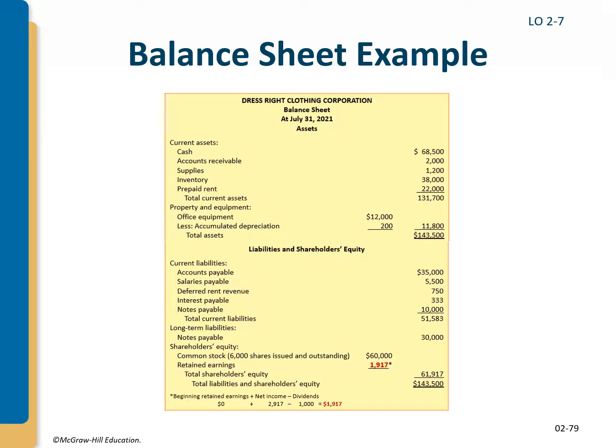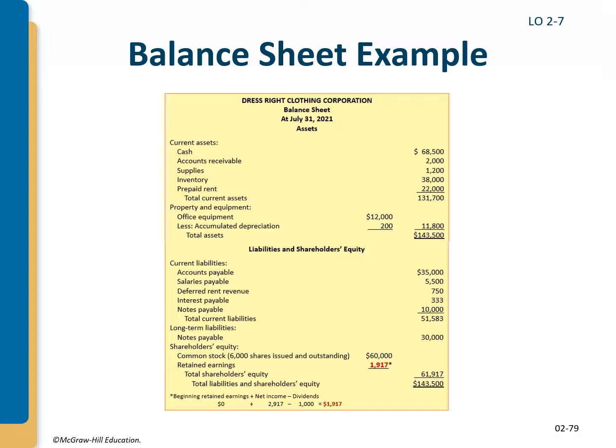Notice the date, they're using July 31st, 2021. Notice the current assets. We always list current assets in liquidity order, financial liquidity order. The quicker an asset can be converted to cash, the higher in liquidity it is. So cash is always first. And then unless we have short-term investments, accounts receivables are next. Supplies, inventory, and prepaid rent pretty much have the same kind of standing on the liquidity scale. So it doesn't really matter what order they're in. But all those assets will be used up or collected within the coming year.